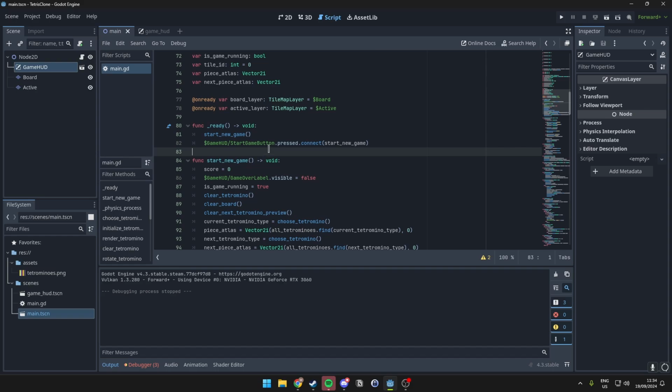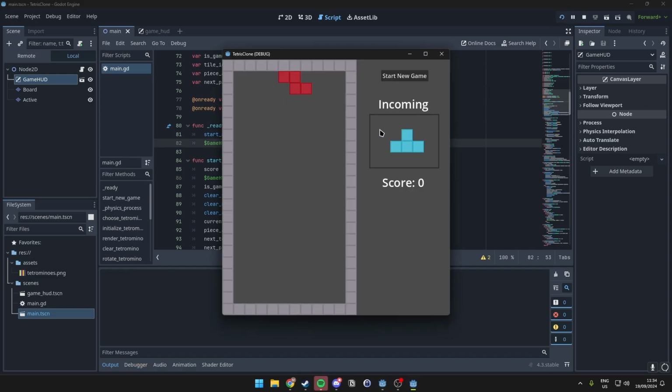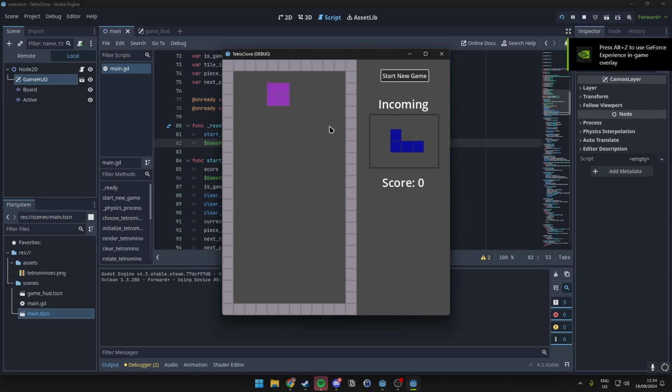So now every time this button is pressed, we will start the game and allow the player to start a new game. So this will now be available every time you click on this, right? So you can see right here that we can click it even if we are playing. Now, if this is something you don't want and you only want it to show when the game is over, I'll show you right now how you can implement that.